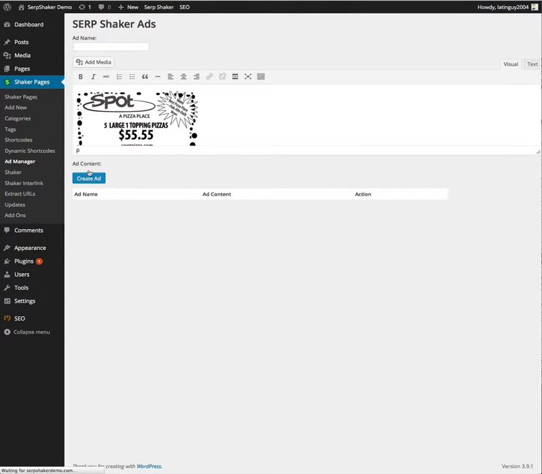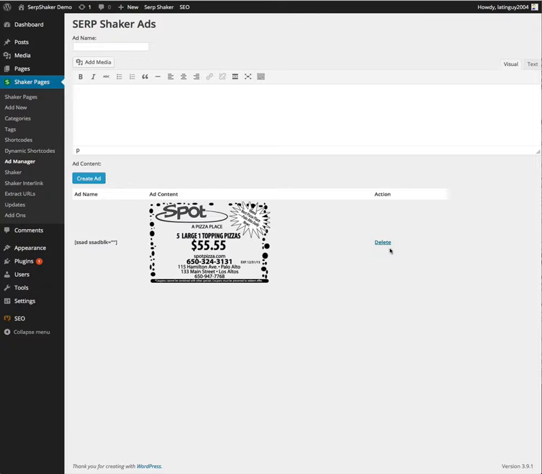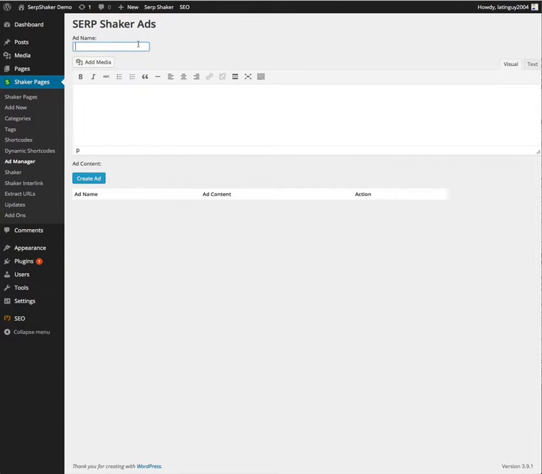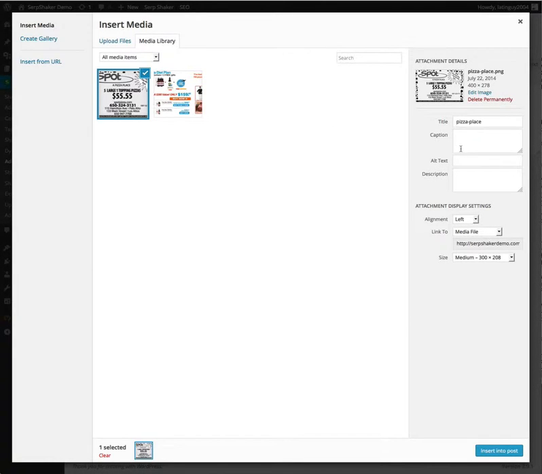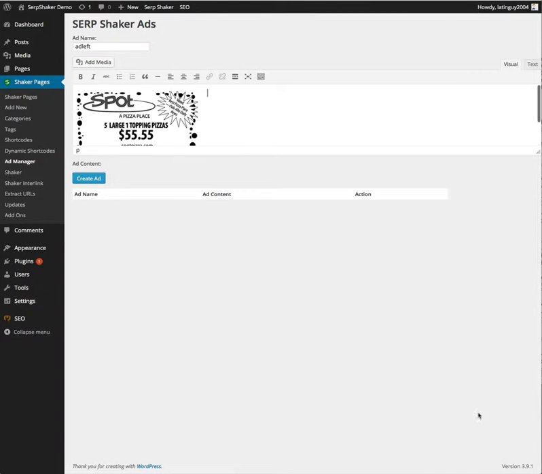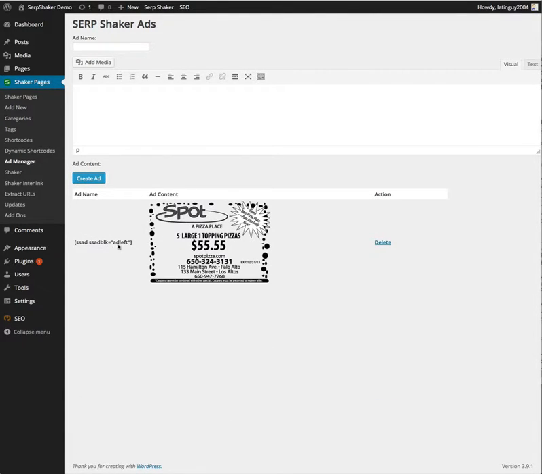So then I hit create ad. Actually, I made a mistake there. I did not set the ad name, so let's just delete that. We'll put this ad left, and go through the process again. The image should already be in there. Custom URL, I'm just going to say this is trackingurl.com. It's still aligned left, and I'm going to insert that into the post. So now that it does have a name, we'll see here that it gives us the right shortcode for that. So I've got the 3 different shortcodes that I would use.